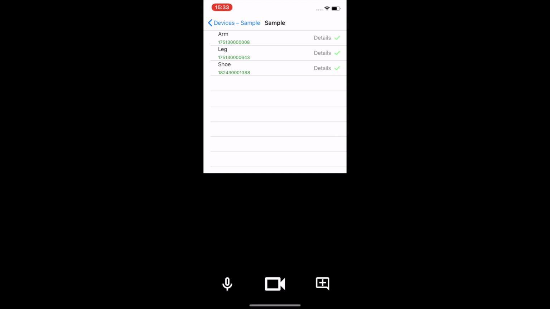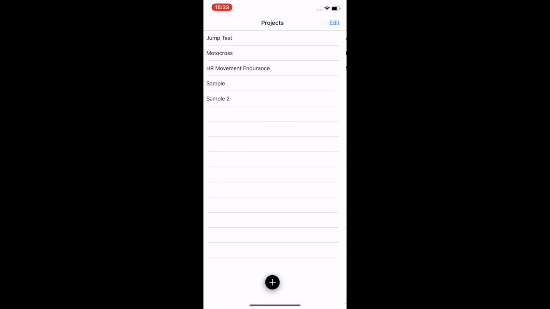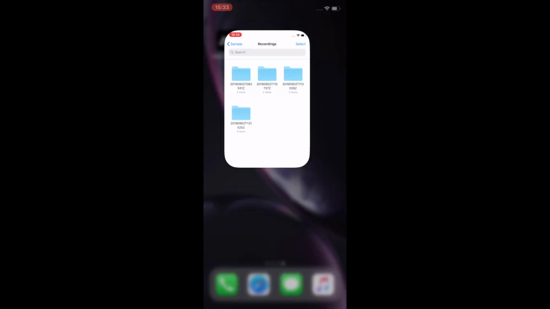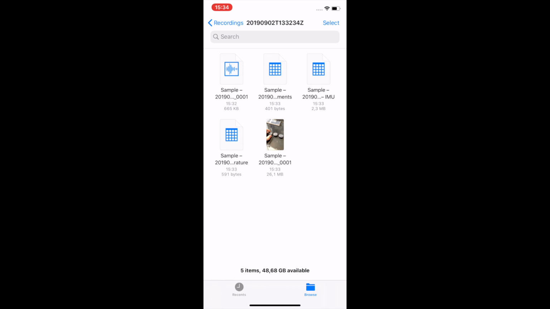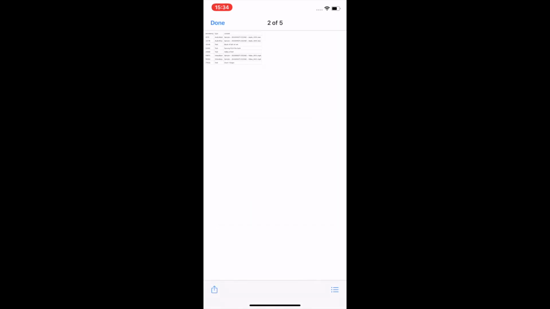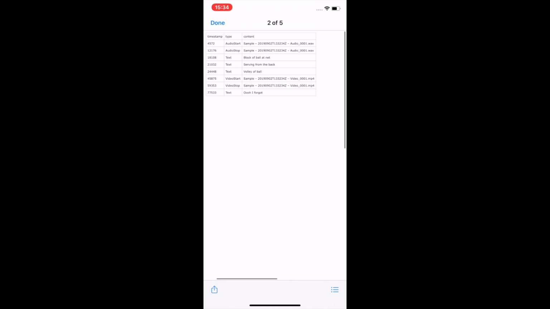So there we go. Now we stop the recording, everything has been saved, and it's saved in the file system. As you see, there's a unique ID, and each of the comment elements has the same ID as well. So you have the audio file, the video file, and this is now the comment file, where you see each of the annotations that you did with the corresponding timestamps, video and audio with start and stop.